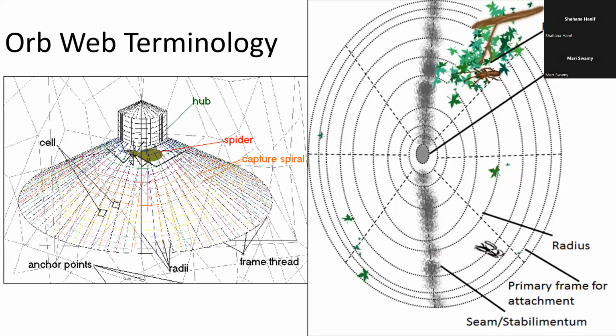Just to give you an idea of what we have to look for when we are looking at a spider web in a field. For Araneidae, or any orb weaving spiders, first you have to locate the spider. Mainly it will be on the hub. In some cases, it will be inside some leaves. This portion is called a retreat. This is the hub, but the spider will be here.